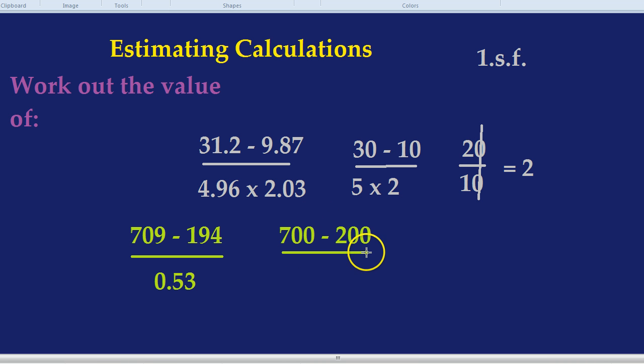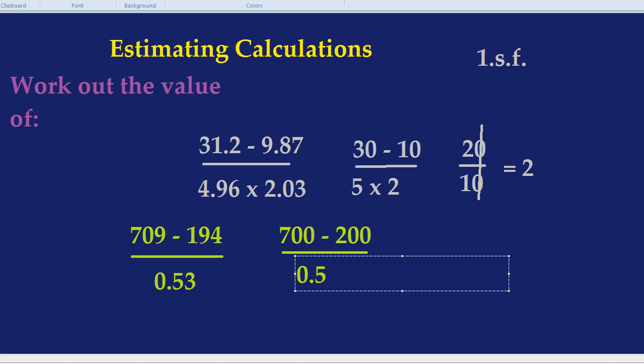What about that 0.53? Now here's where most students make a big mistake. They round that to 0 or to 1, usually to 1. But actually when you're rounding to one significant figure the first number you need to look at is the number at the front that's not a 0. So there's a 0, but we don't actually consider that. That's not a significant figure. We consider the 5. Any 0 at the beginning of a number is not significant. So we look at the 5. Now the 5 doesn't round because next to it is a 3. So down here there would be 0.5 not a 1 or 0.